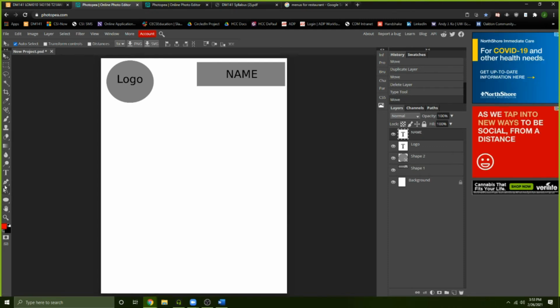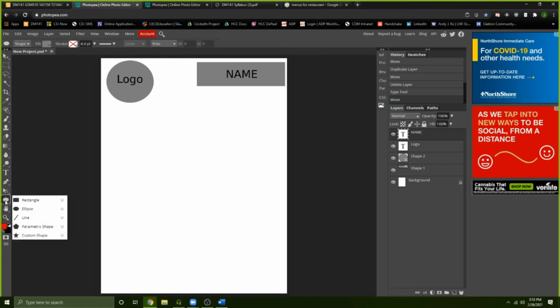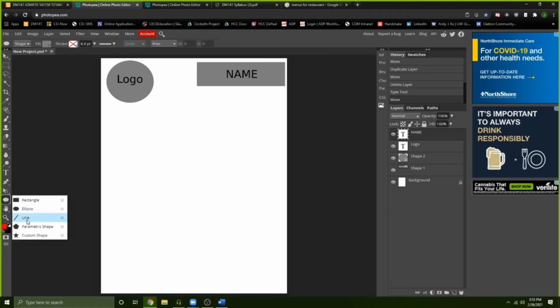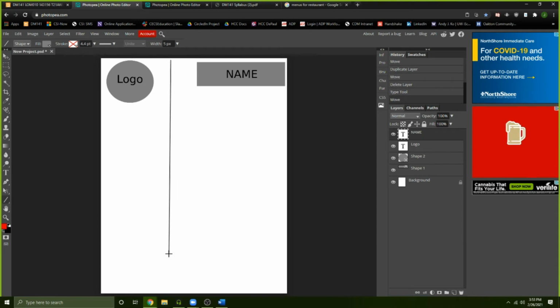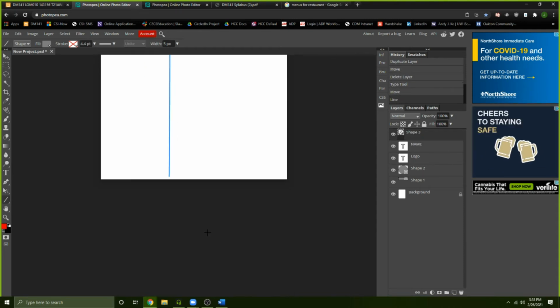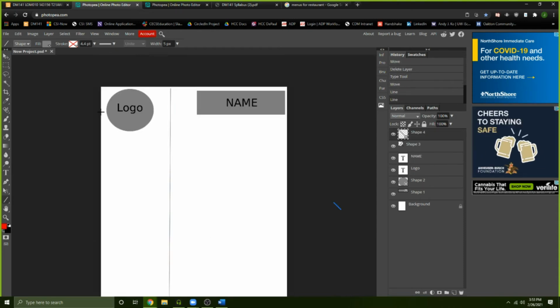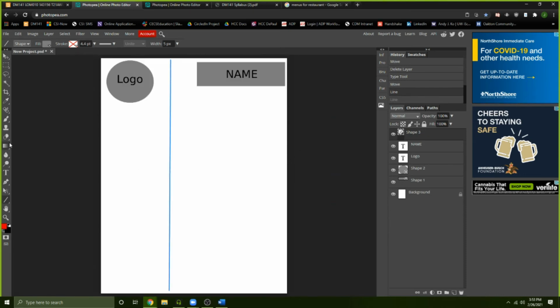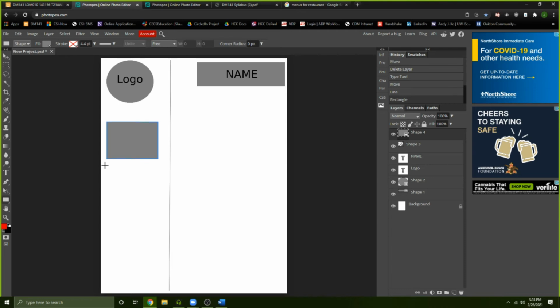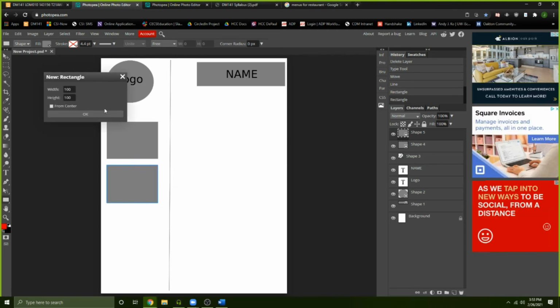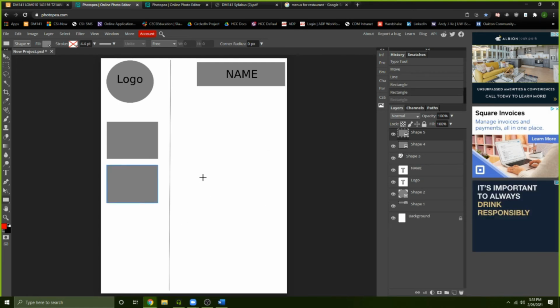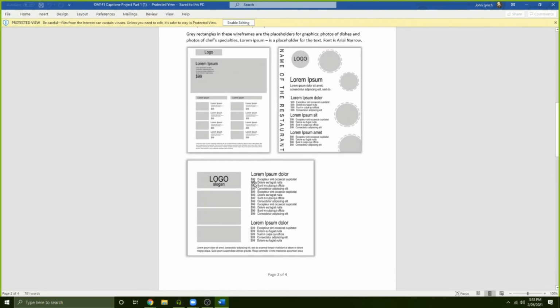I can go back to my rectangle tool, which is right here. And remember, I can right-click on it to change it. There's a line option. So I can select the line, and I can maybe drag a line that's like this. So I can have a line through my menu. I can delete that one. And again, if I wanted to put images or anything like that as well, I could go ahead and do it. I can go to rectangle. And then maybe my images would be over here on the side to work with. I could have a few of them if I'd like. And stuff like this that would just continually be adding to your capstone image.